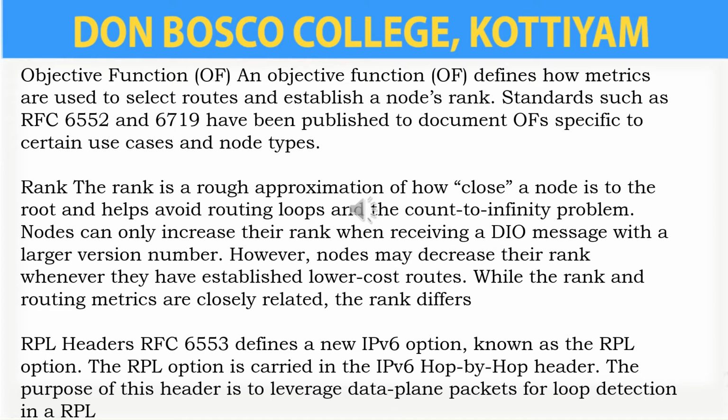And next is the rank. Rank is based on the DODAG, that is the destination oriented directed acyclic graph. It is a tree topology, based on the tree topology protocol. And here the source node selects the set of parent nodes, in which each node selects the preferred parent node based on the better rank value.